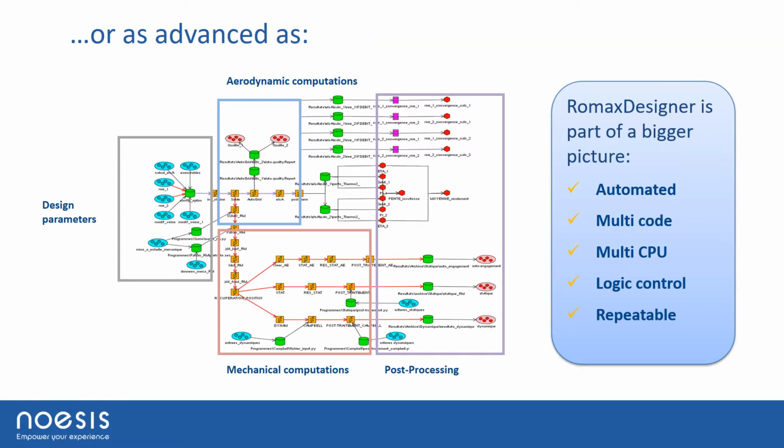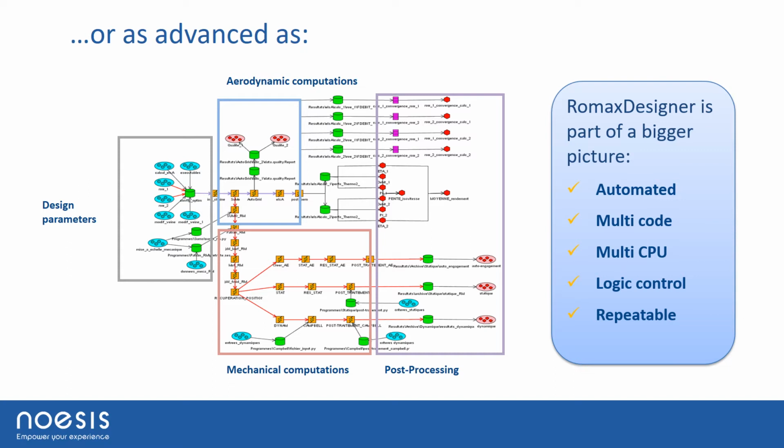You can also have very complex workflows. You see this one is used in aerodynamics, and you have some design parameters, you have a CAD tool, you have some aerodynamic computation, some mechanical computation, some post-processing including different software. It can be part of a bigger picture. So Romax Designer can be one piece of the workflow with a lot of different tools around. Like I said, it can be CAD, it can be FEA, it can be all those different kinds of things.